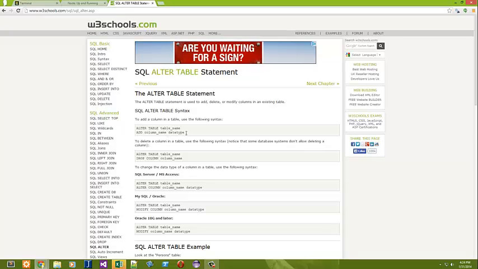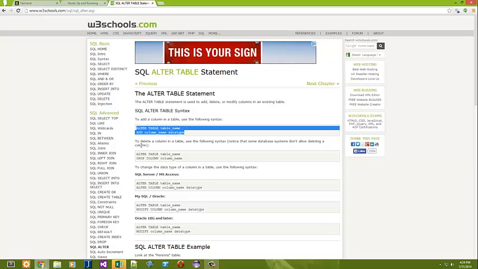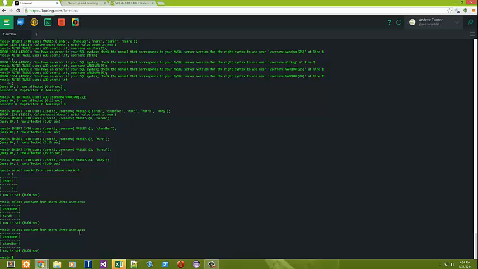Yeah, so I think that's what I did. Say I want to add, I have a user ID, I have a username. Say I want to add a score and a course. So I will alter table users, and that's the users table in the database called up and running.